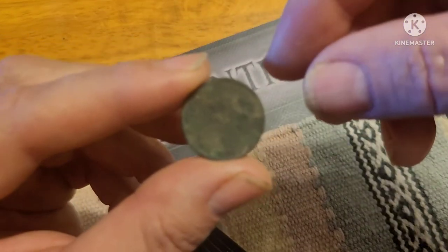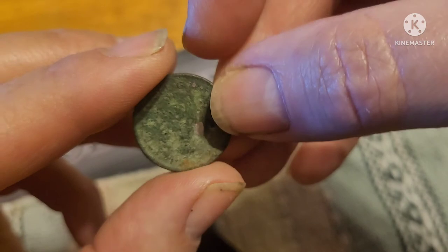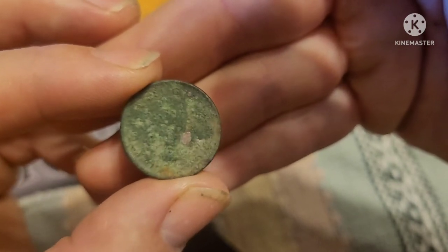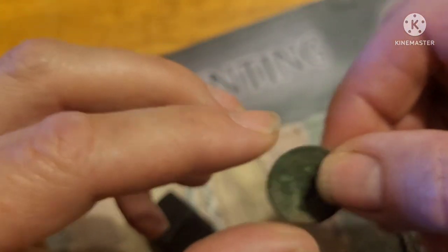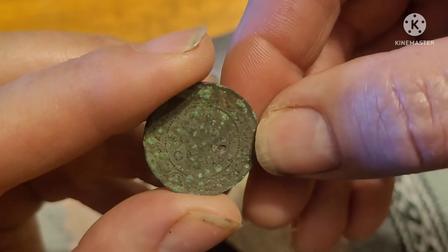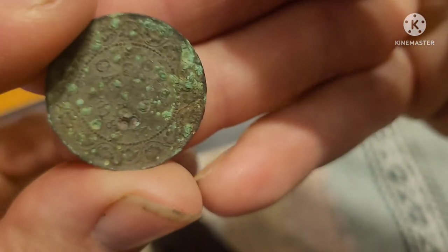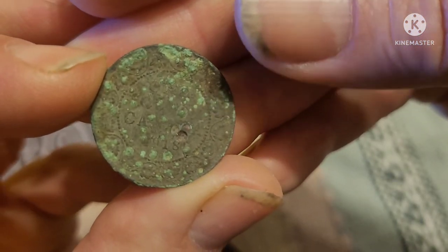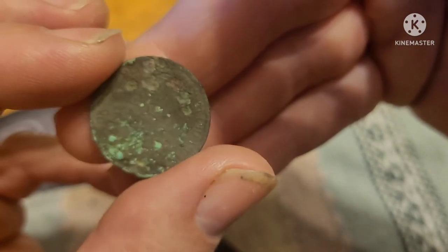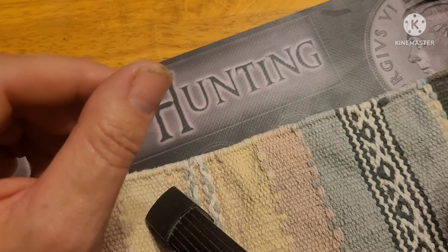And then I got a quarter which is completely roached — that's in rough shape. I can just make out the portrait of a young Elizabeth, so we do know that's silver. Man, these coins are in hard shape. Last but not least, the old Lurgy penny I found — I was able to get a date off that. She is a 1918 Lurgy. The other side is pretty roached. They're in rough shape, but we got three silvers out of the deal, so I'll take them even though they're in rough shape.